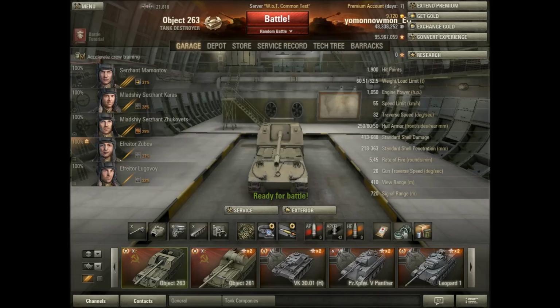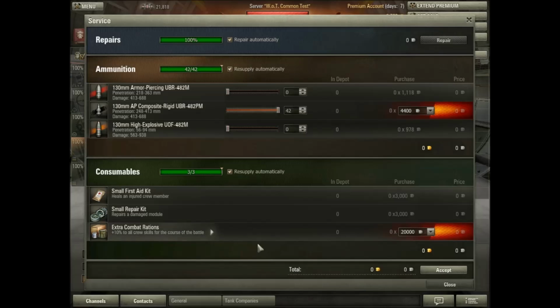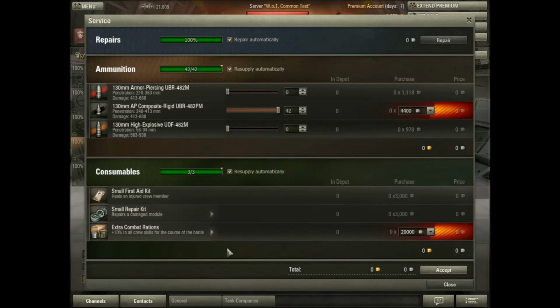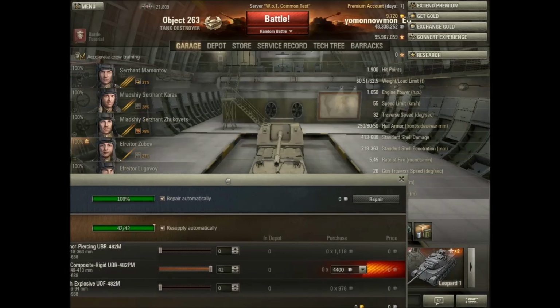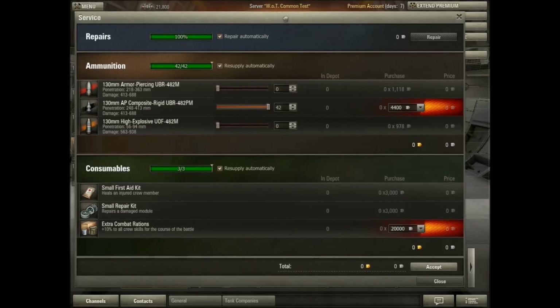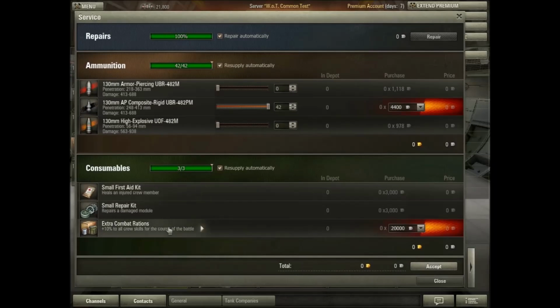Anyway, this is something new I've tried with the consumables. Usually I like to have small first aid kit, repair kit, and fire extinguishers, because of the same reasons that I've talked about in every other video that I do with a review. So this is something new I've tried because I don't seem to get set on fire as much. Definitely not in this thing anyway. And you do have 1,900 hit points, and you can take fire damage. It might leave you on fairly low health, but hey.